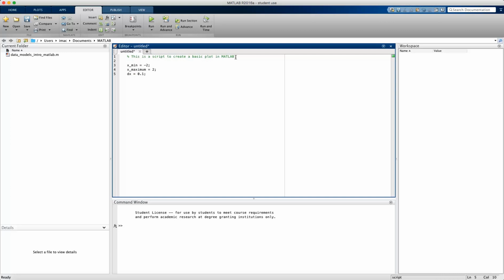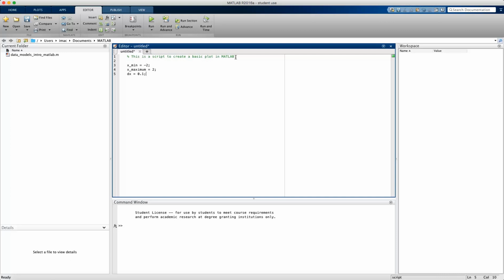Now we have to specify the grid of values. This can be done by using the colon operator. In essence, we want to create a command that will tell the computer to create a set of numbers starting at the minimum value, -2, going up by 0.1, or the grid spacing, and ending at +2.